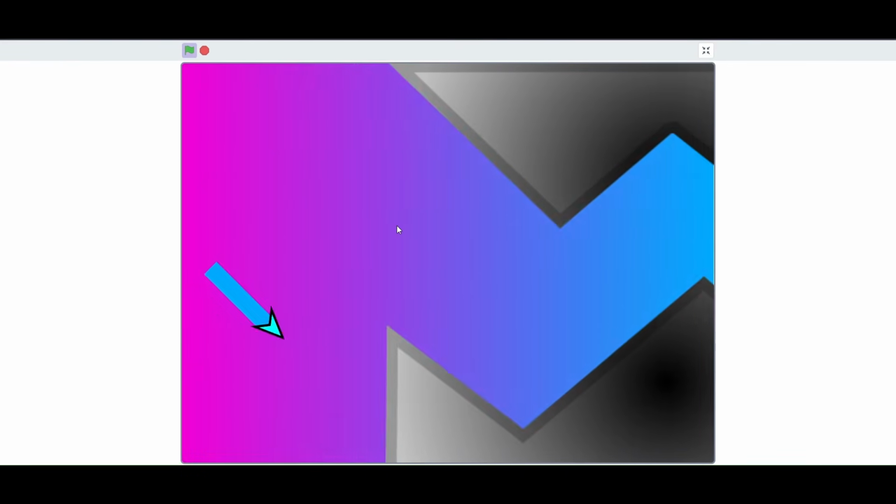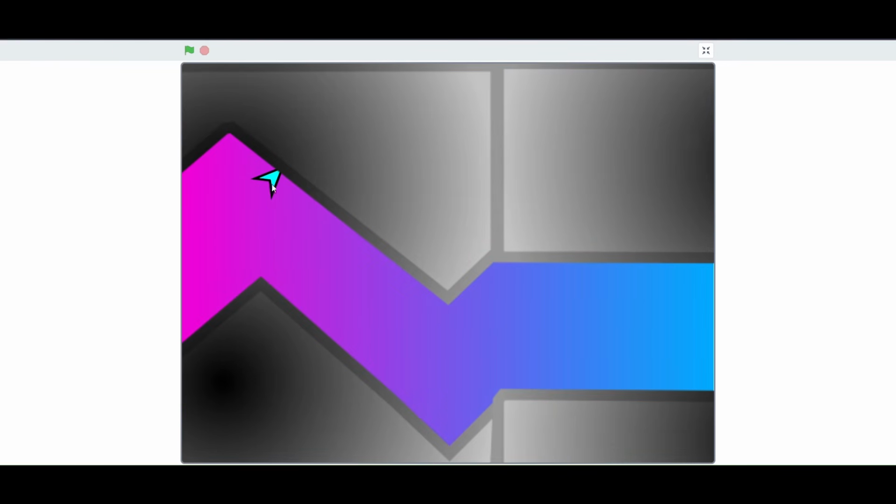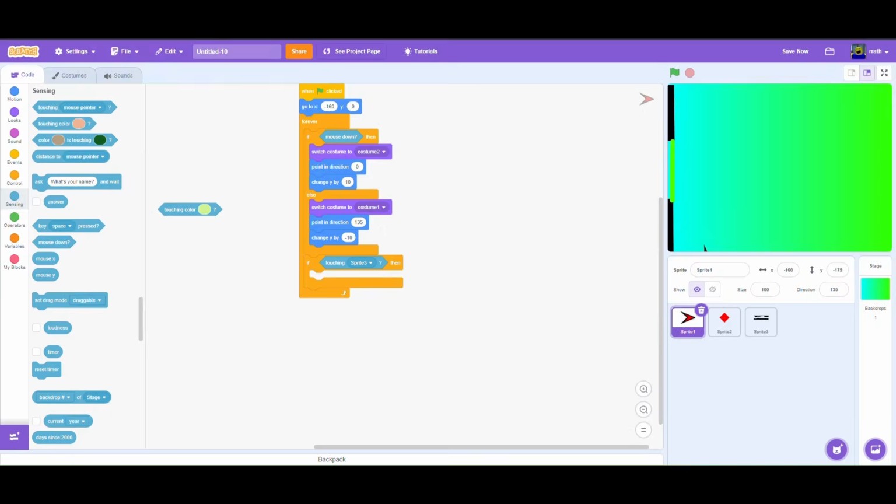And here, I didn't make a death screen, I kind of just stopped the game. Then yeah, you can obviously make it show up a death screen or something. So if it's touching sprite 3 and not touching the end, because, well, this is optional, because if you have your end as a sprite, then you don't need this part.